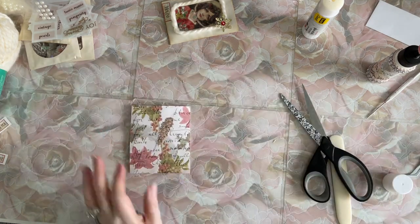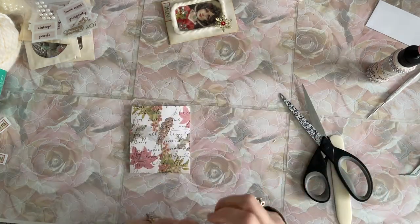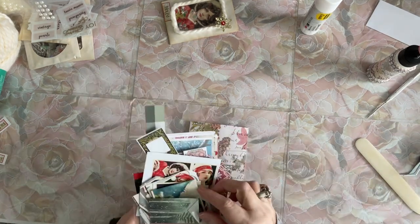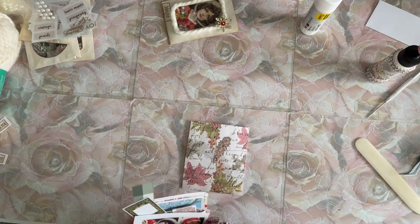All right, so now we have a pocket for the inside of that journal page. You can make a bunch of pockets super quick that way. There's a bunch in the kit too, but I was in the mood to make a pocket and show you how easy we could make one. Then I can just see if there's something in the kit I want to use or if I want to use one of the other pieces.